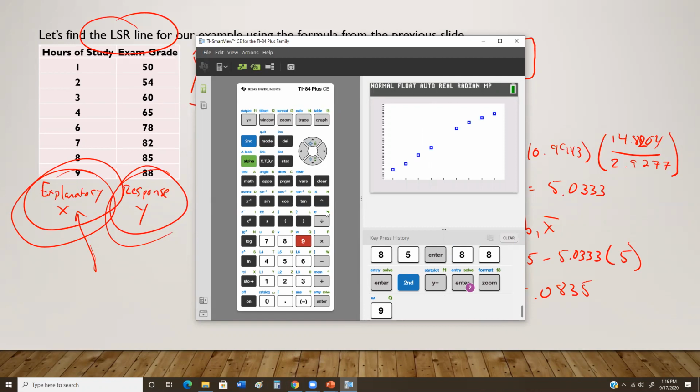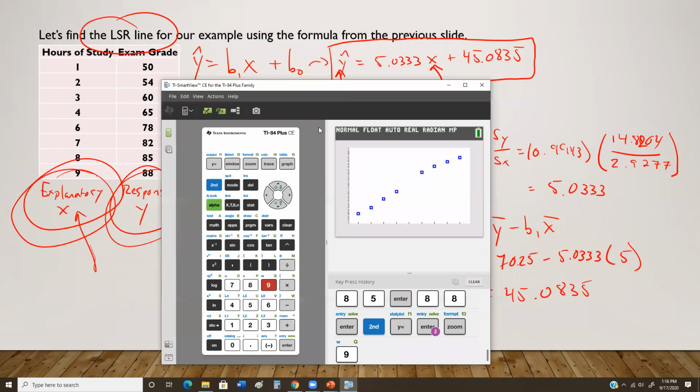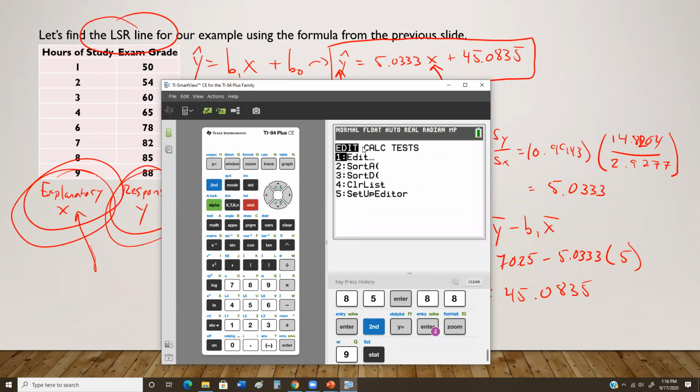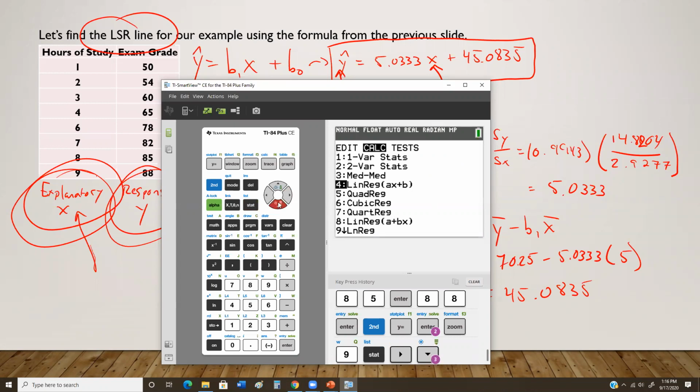All right, so what we saw here is that this looks like a linear relationship. So then what we did next was calculate the value of R, the linear correlation coefficient. To do that, I'm going to hit the stat button, scroll over to calc, and I want option number 4, LinReg.